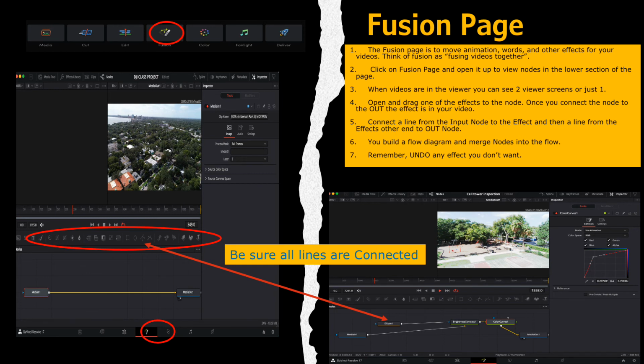So what you have to do is you have to click the Fusion page and open it up. And across the top of the Fusion page is a bunch of nodes. And I have those circled there. And as you select those nodes, a box will appear in what appears to be like a Fusion workbox or a timeline. What you have to do is you have to connect one end of a box to the Fusion box that pops up once you hit the tool. When you hit that tool, you connect each of these together, and wherever you place those in a video, they will complete that feature in your video.